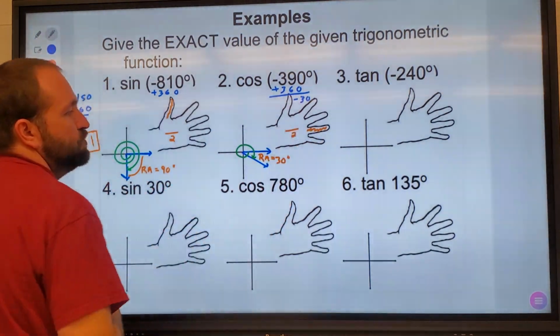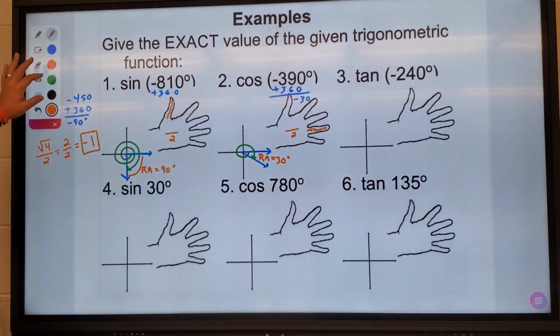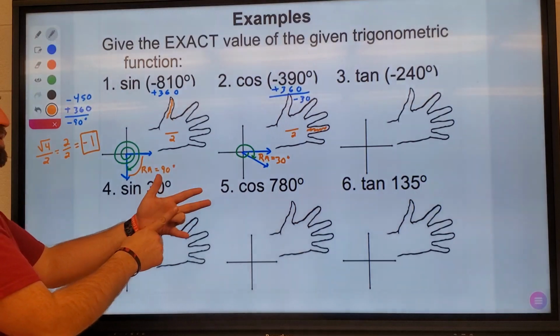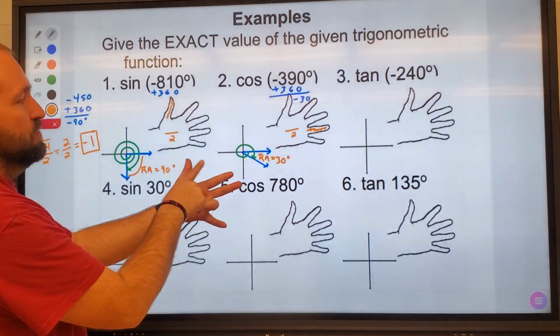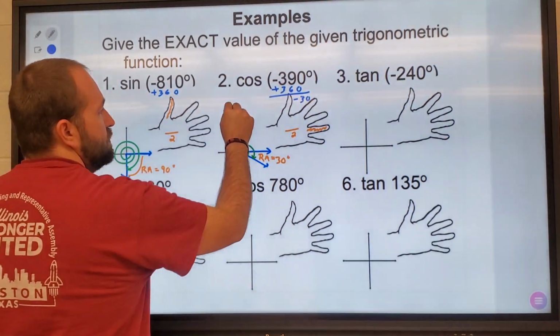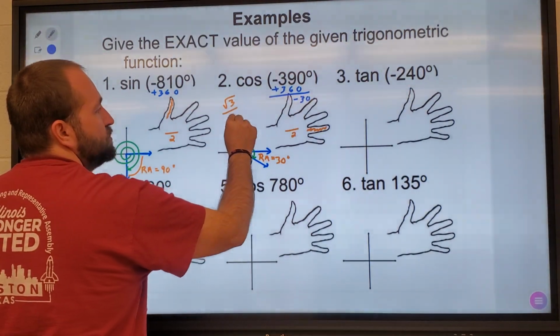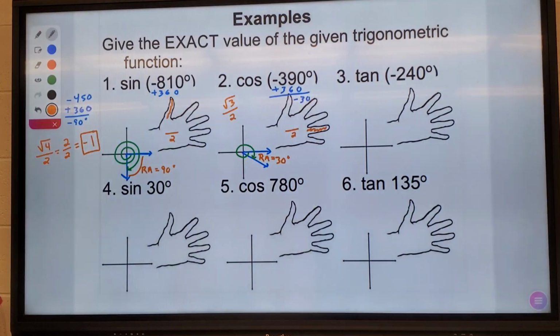Again, I have that over 2 aspect here, and then I'm going to work it out. So if I take the square root, now that I'm working with cosine, the square root of the fingers above that line. Okay, I'm going to put this down. I have the square root of 1, 2, 3. So I have the square root of 3 over 2. You'll notice that the square root of 3 is not a perfect square, so I'm not going to mess with that. That's my answer.